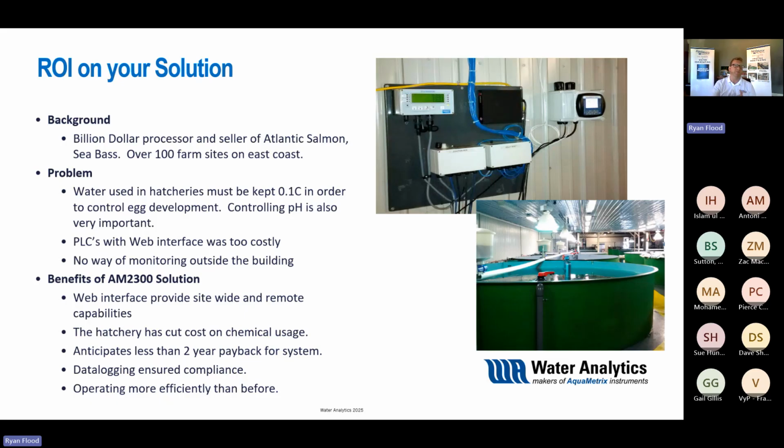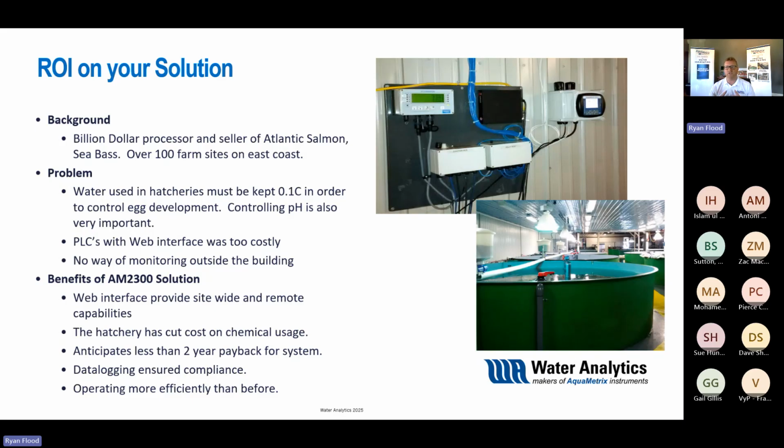But if you don't need those types of functions, where it comes back into is what is the ROI you're getting. So there was a good example we have here with a really big aquaculture facility. They were struggling to be able to see all this information across their different facilities and maintain the proper parameters. And that's where they really looked at and said, we need remote capabilities, and we need a site-wide ability to see the information at different facilities at different times, so we can make sure people are responding in appropriate fashion as they were sharing resources across these facilities.